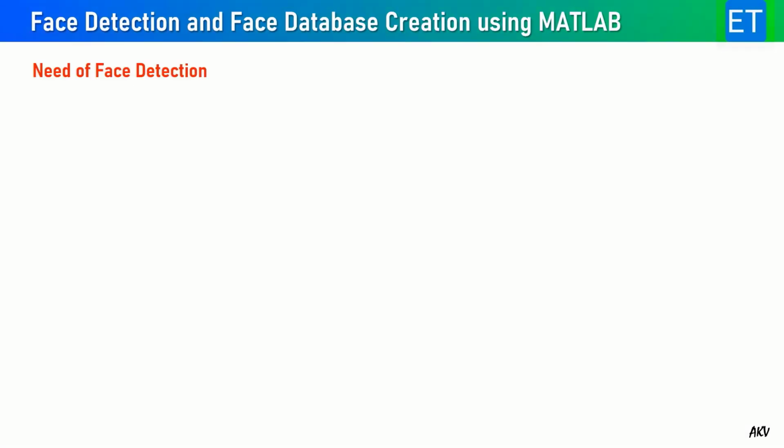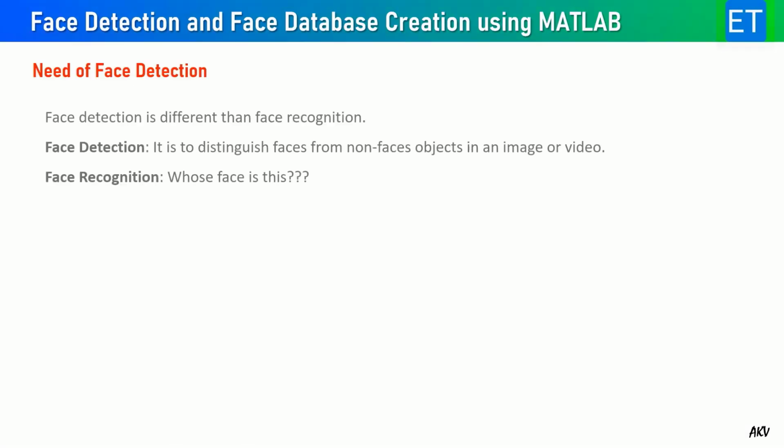Now let us see what is the need of face detection. Before that, first let us understand what is the difference between face detection and face recognition. Face detection means to distinguish between the faces and the non-face objects in an image or video. And face recognition means whose face is this. So that is a basic difference.